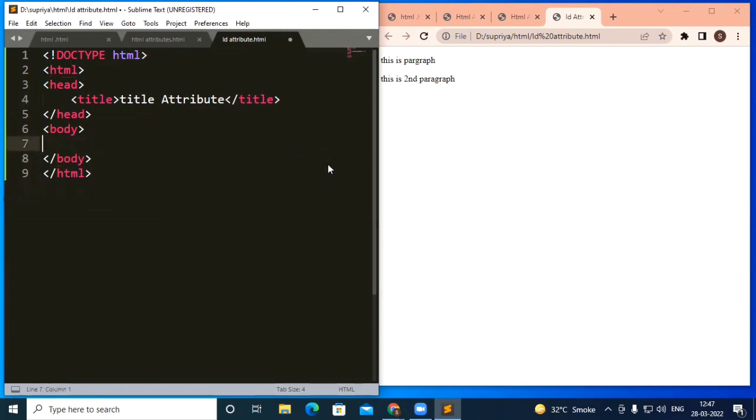Just like ID and like the align attribute, we'll give the attribute name to this paragraph as well, in which I'll write title. Give a name to title, hello. I'm giving hello, you can give any name to a title. Okay, now this is basically used when the mouse hovers upon a particular line, to give extra information about it. Hello and welcome.